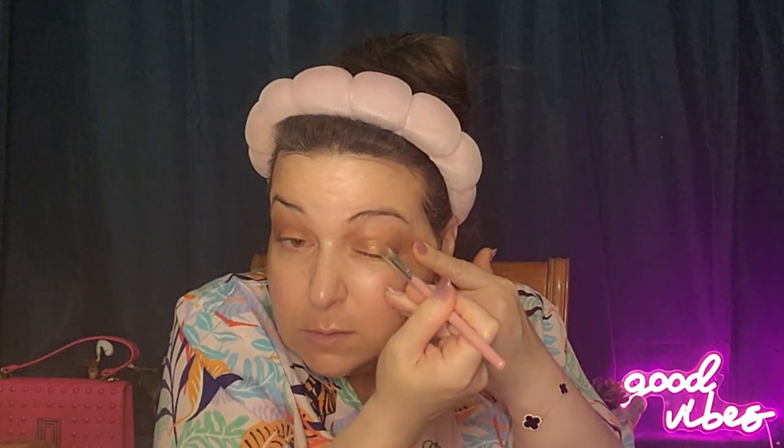Okay, let's go into the shimmers. And we've got kind of a coppery, bronzy color, I'd say. Okay, what am I using here? Oh, it's kind of nice. I like that. And then this second color, a little bit lighter. Maybe not as shimmery. Oh, but it is, I do like it. Okay, so that's a nice light little look. I like that. Something easy to do in the summertime. So we got that going on there.